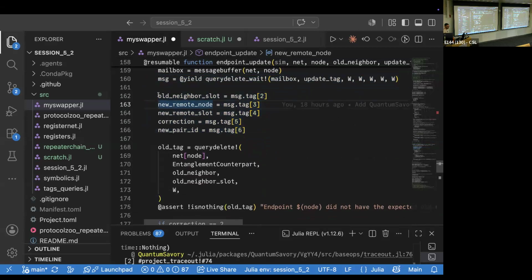So you see, Alice thought she was entangled with this guy, but now she's entangled with this guy. And all that information is present in that message. And now she's entangled with this new remote slot and this new remote node. And that message also contains a bit that tells her whether she should apply a Z or X correction or not.